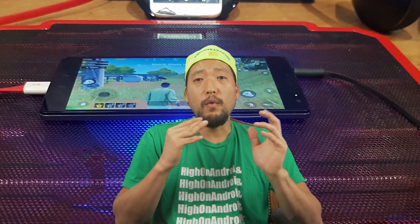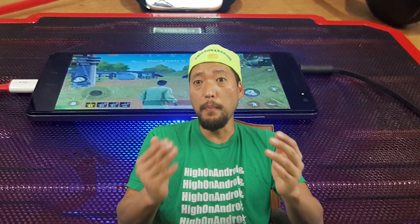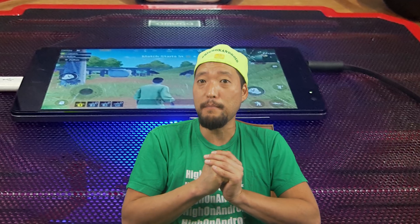The fourth entry comes from Dan, who has the ultimate PUBG mobile setup using a OnePlus 2. His OnePlus 2 is connected to an LCD monitor and a wireless TV via Chromecast, and is cooled by a laptop cooler. His OnePlus 2 is running the Pixel Experience ROM, which converts it into a Pixel 3, with the Gravity kernel allowing him to overclock the CPU from 1.7 GHz to 2.2 GHz and the GPU from 450 MHz to 650 MHz.